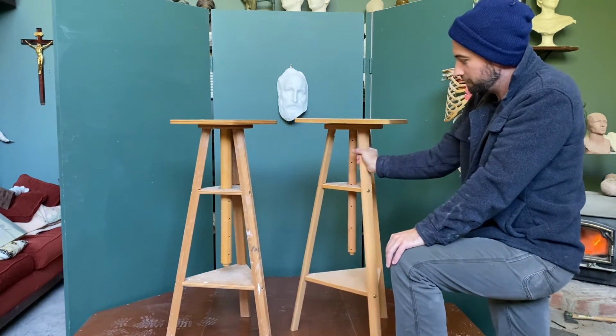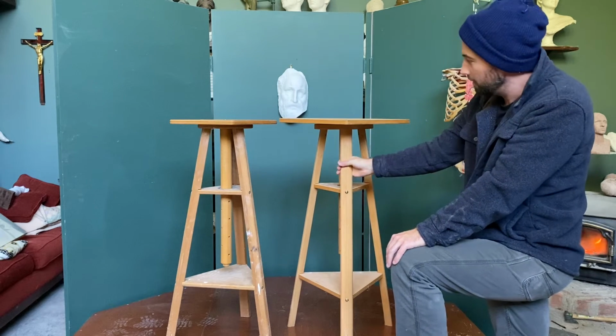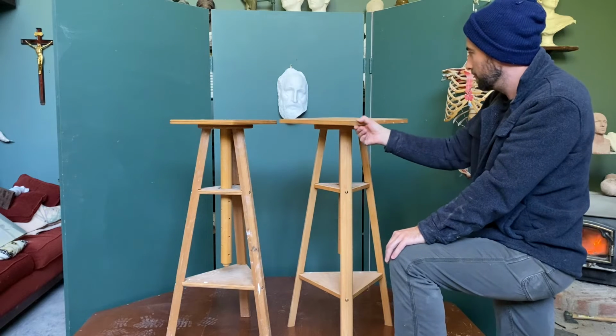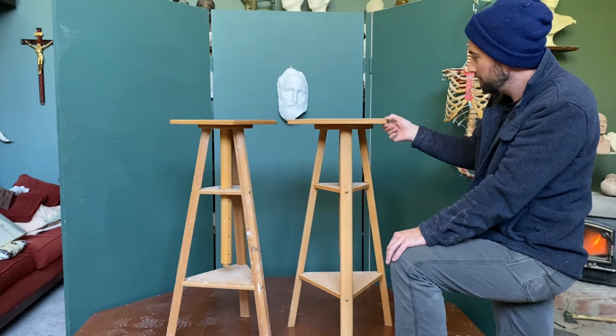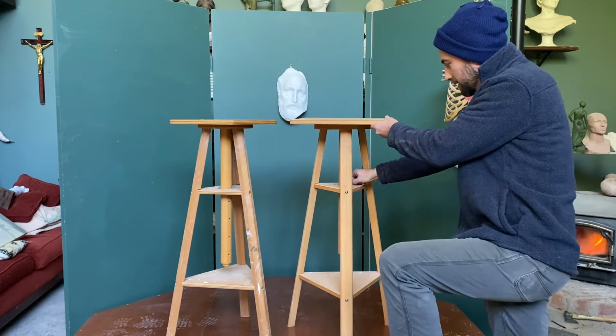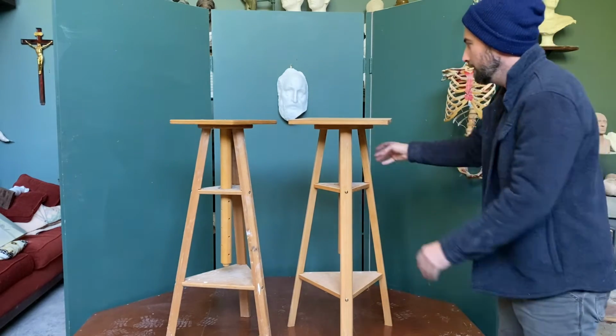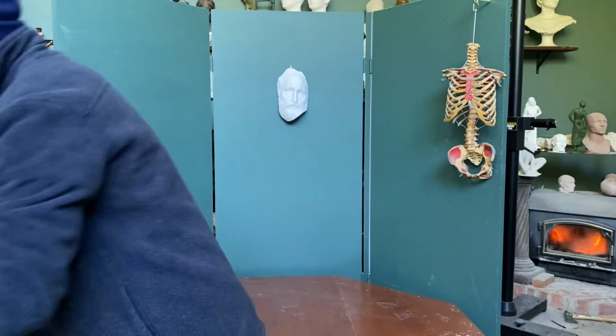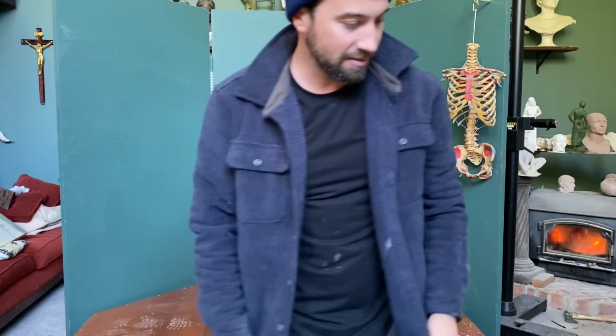This might be fine for display, maybe in a gallery, just to have something on display for someone to look at. But for a working stand, I mean, look at that. Even with the nail in there, it wiggles like crazy. So I wish someone had made that video for me, because I had to buy these things on my own.